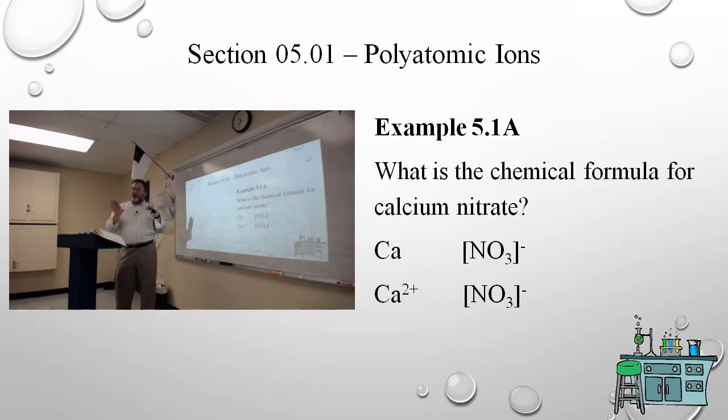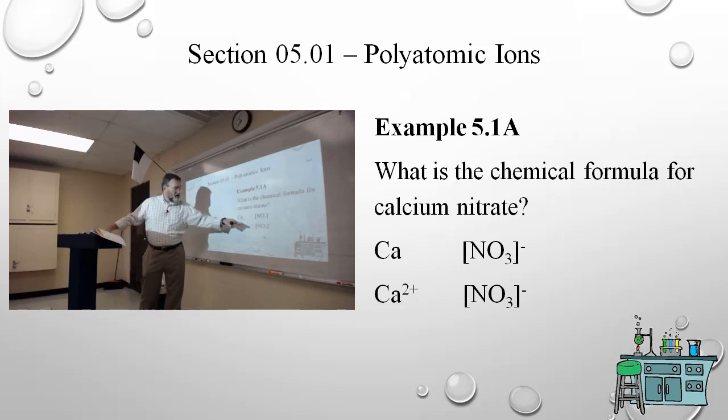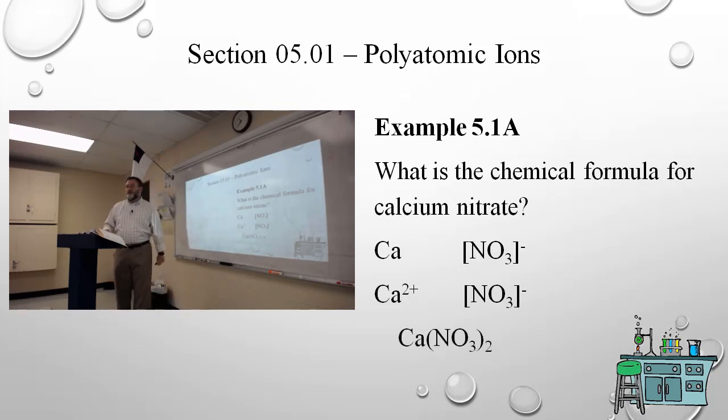Okay, let's just go back to process. We drop the charges and transpose as subscripts the superscripts, right? So, calcium nitrate, what would be the subscript of calcium in the formula? There's no negative or positives. 1, but we don't write 1s, do we? Okay, so it's going to be calcium. What is going to be the subscript on the nitrate? 2. We drop the charge and bring that down as a subscript, and we write it this way.